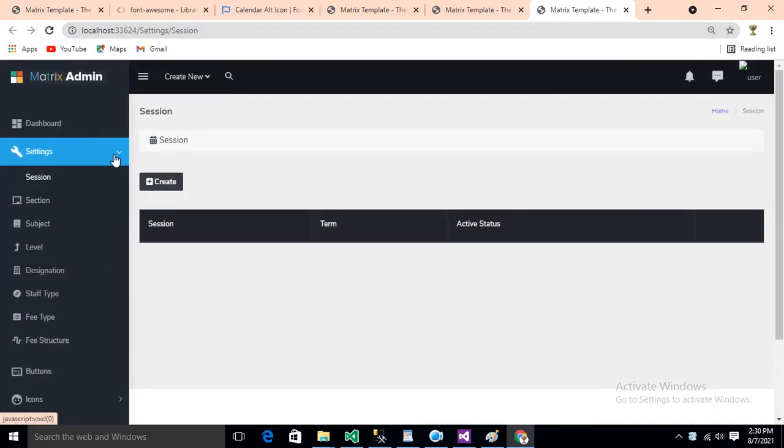So this is settings. You can see what we have under settings. We have section, subject, level, designation, staff type, fee type, structure.